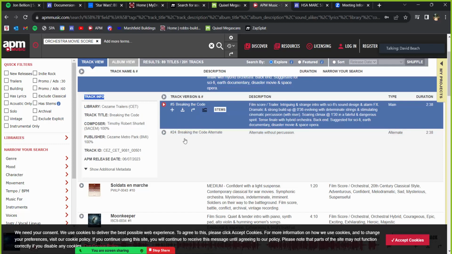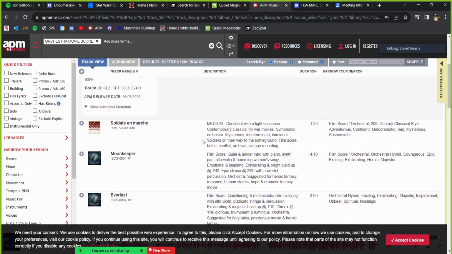You will find alternate versions, sometimes with vocals, sometimes without, different musical scores. A lot of times you will find one track off of 5 or 6 tracks that work as an album. So you can find variations on a theme, which can work really well, so that you can have intro music, middle music for your doc immersion, and then something that brings you to a close. So look for that as well. It doesn't have to be a single MP3 that you're grabbing from APM. It can be several different things.